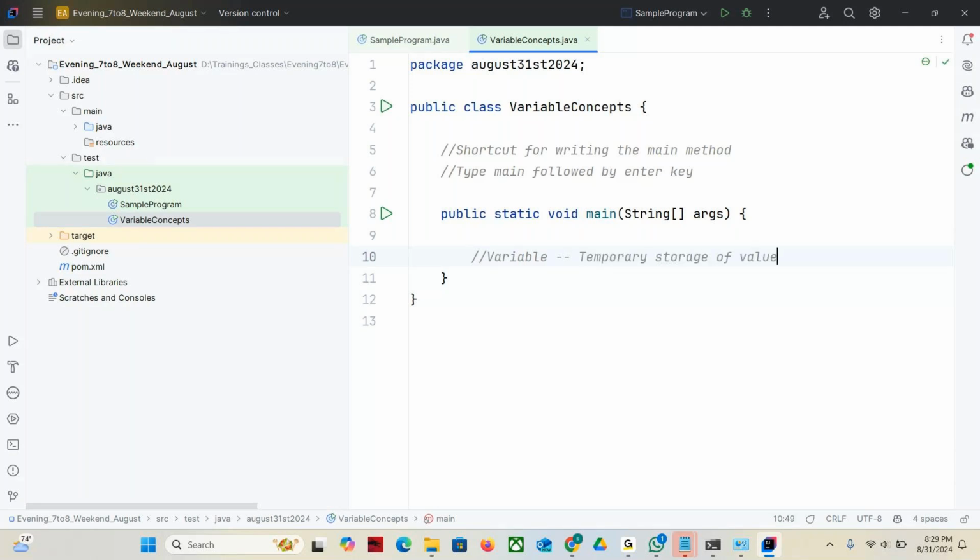What do you mean by temporary storage of value? So, variable lasts only during the runtime. That means once the program starts, only then the variables will be created, and once the program is completed, the variables will be destroyed. It will not store there permanently. Like how we have a reservoir.